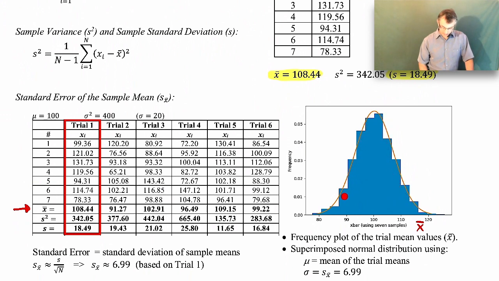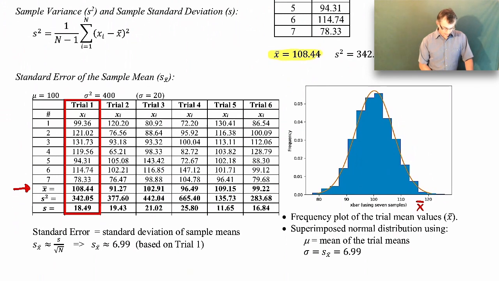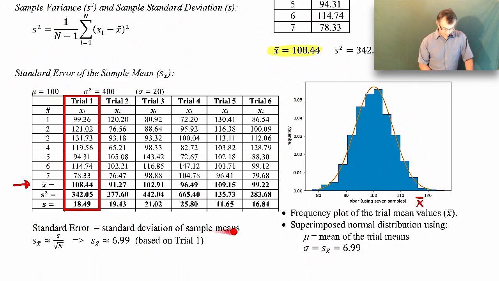And then I'll get some standard deviation associated with it, and we call that the standard error of the sample means. So that's this quantity up here on the left side, standard error of the sample mean. It's given by S sub x bar, just to indicate it's like the standard deviation of the sample means. The language here, you have to pay very careful attention to it because it's very precise. So it's the standard error of the sample means. I actually report it down here, standard deviation of the sample means.